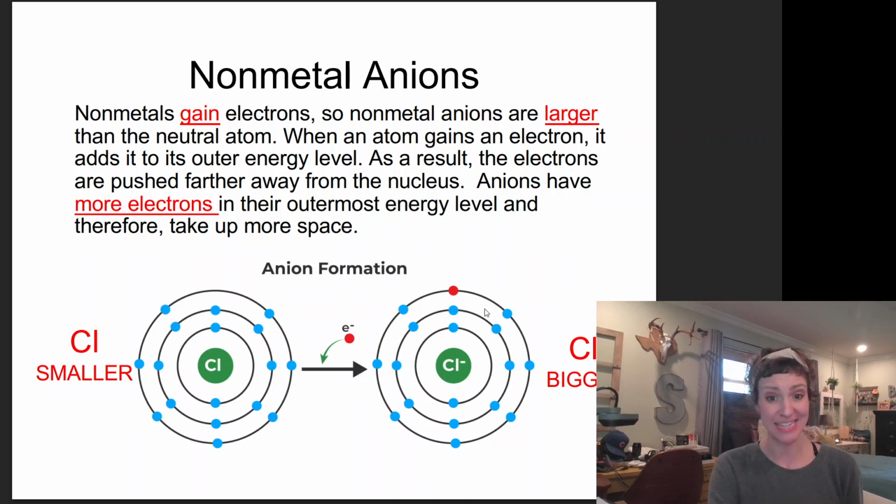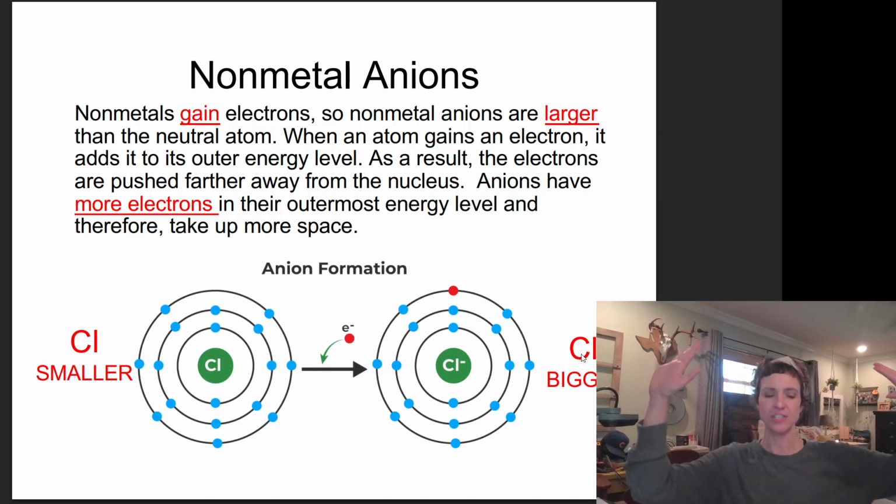It also makes sense that he is going to gain an electron to complete his octet, which is why all of the halogens have a -1 charge. Now, in the process of doing this, I went from having only 7 valence electrons in the outermost energy level to now having 8. That is more electrons that have to get away from each other. So they're going to make that outer energy level spread out a little bit more.